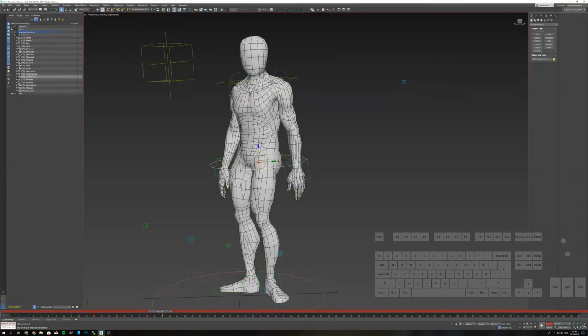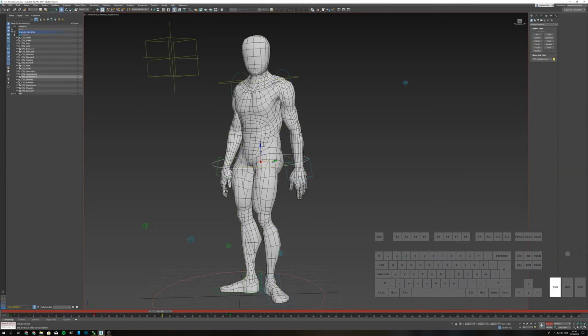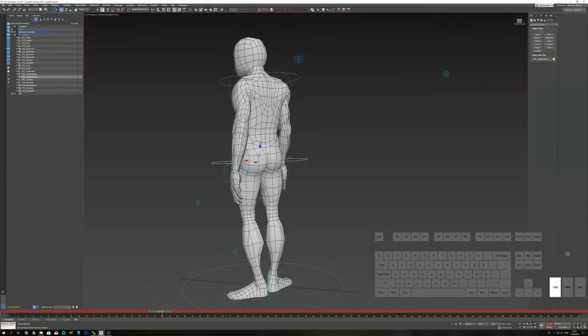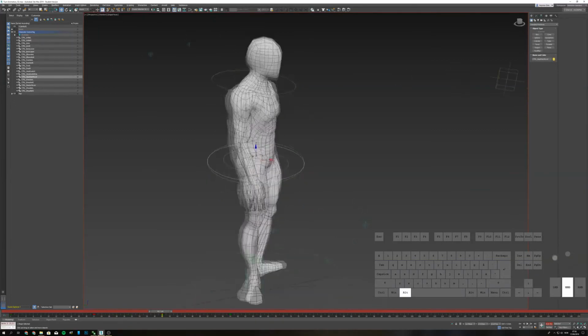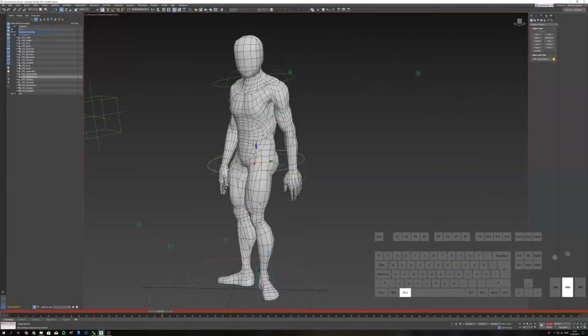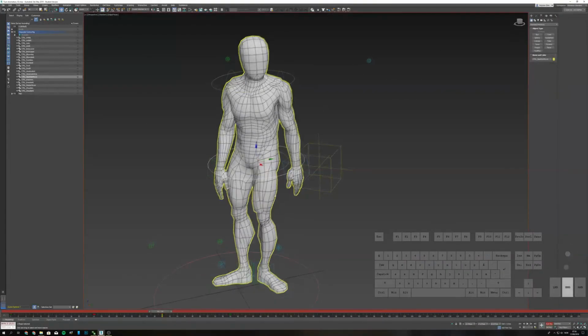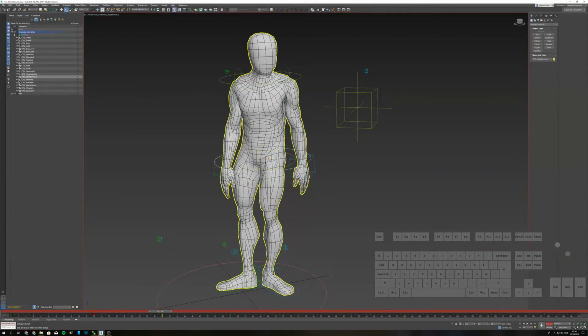So let's just rotate a little as well, and let's move it a bit forward, and a bit more back, because I'm trying to now get a lot of weight on this foot here.